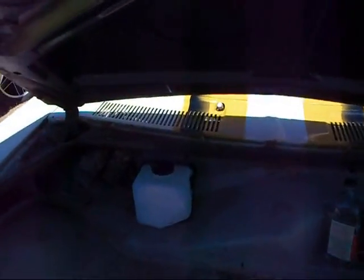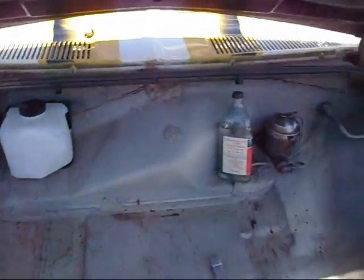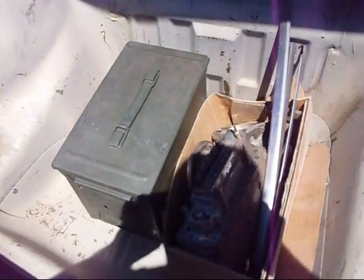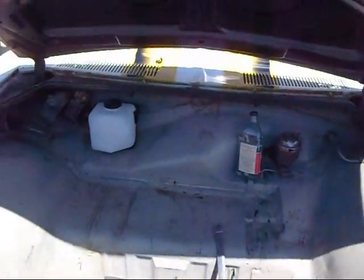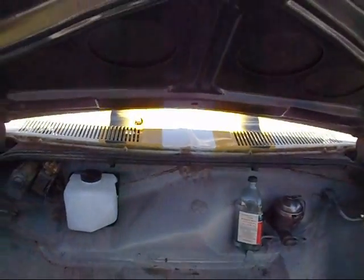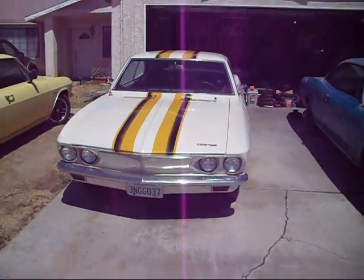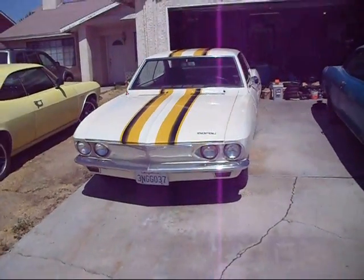In the trunk, we've got the new washer bottle and rebuilt master cylinder and all that stuff. There's Phil's little box of goodies. I screwed the little trunk replacement part in — it's got a hole in the trunk, it's the only rust I can find on this car. Anyway, it's all ready to go up front here.